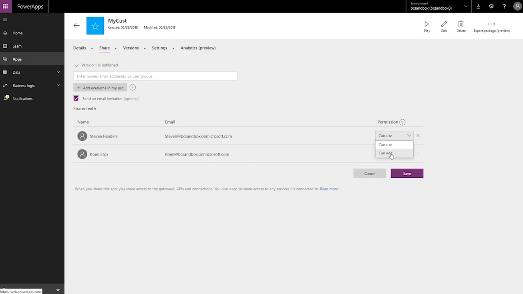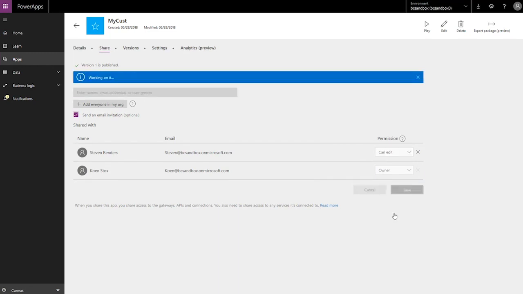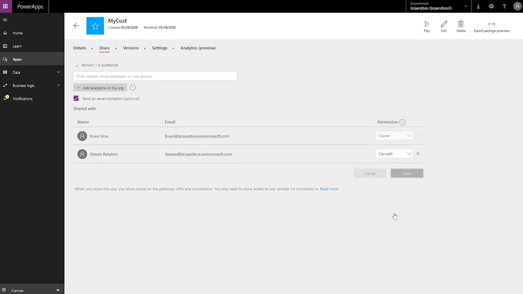And if I would like to allow Stephen to make some edits, I can select can edit, and then I can save the app. And now Stephen will receive an email, and he can also start using the app, and he can also even start editing the app. If I now install PowerApps on my phone, I can use my app from anywhere, any place.